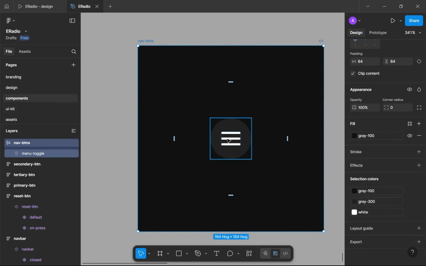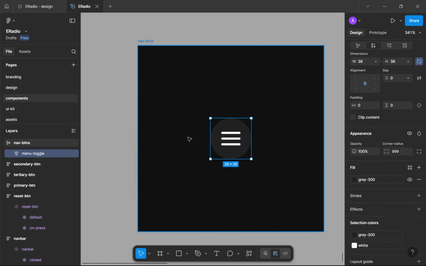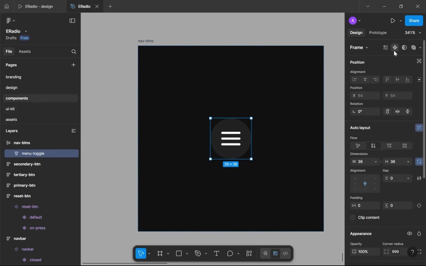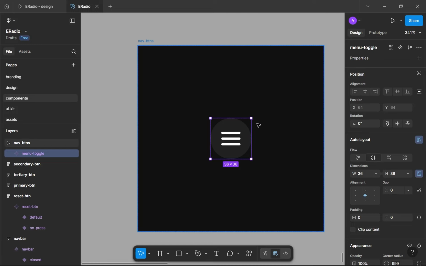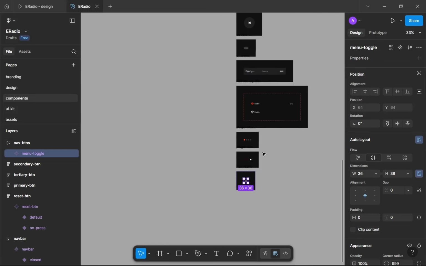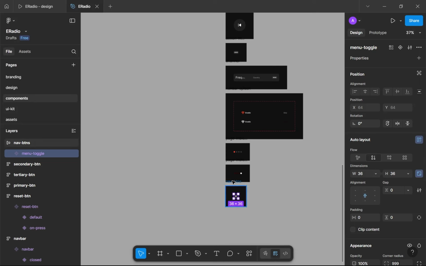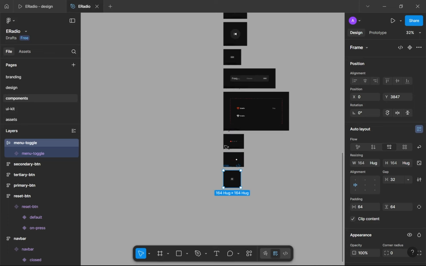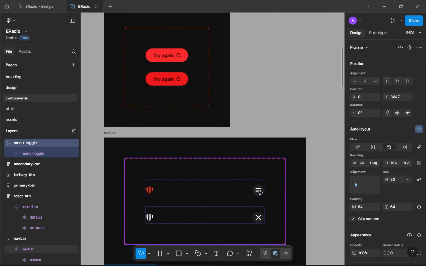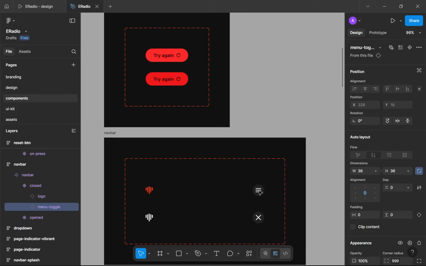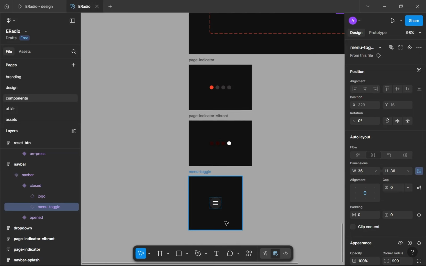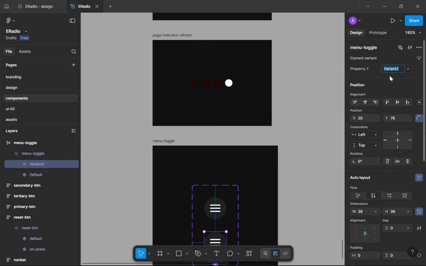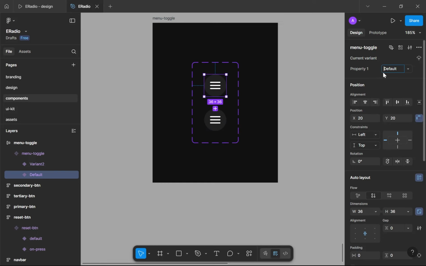So here I'm going to start from this. And I'm just going to create a new variable for this. And I'm just going to copy this variable, the menu toggle. Actually, let's just start by saying this is the menu toggle. Okay, great. So now we can just paste it here instead. Control Shift R. Great. So at this point, we can just create a new variable for this. Again, the first one should be called the default, while the second one should be on press.